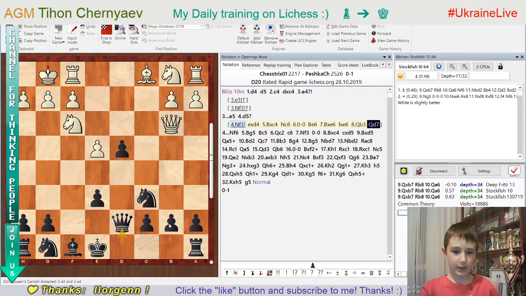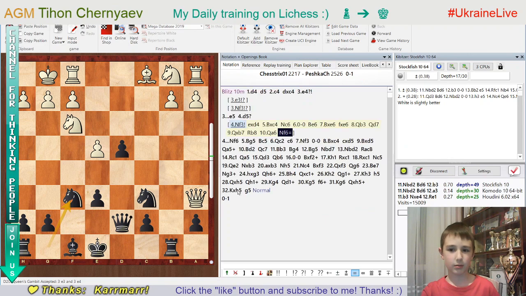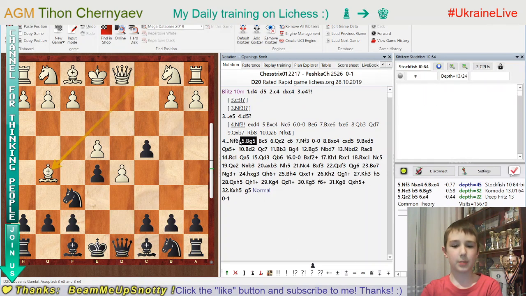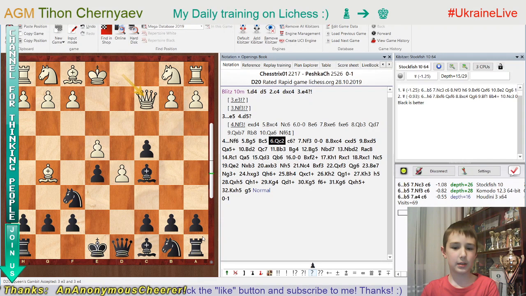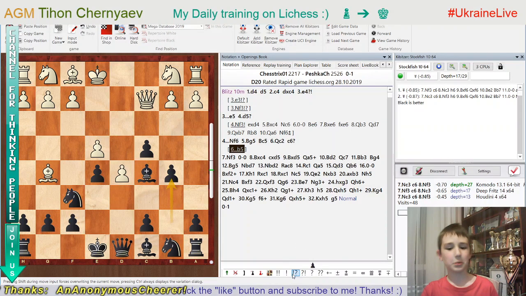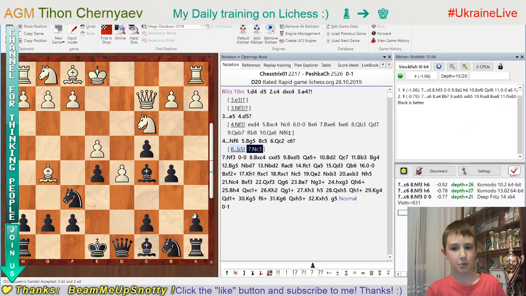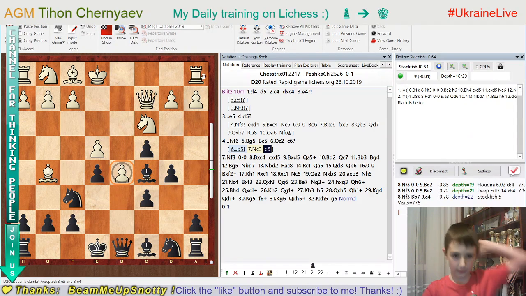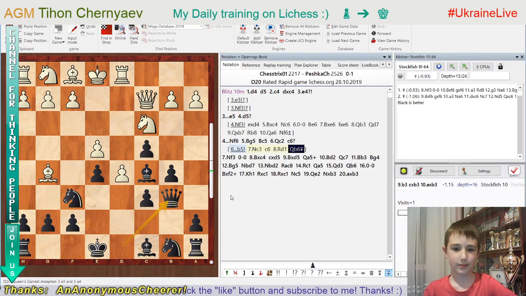Queen b3, queen d7, h6, it's equal. It's slightly better. Knight f6, bishop g5, bishop c5, it's okay. Yeah, c6 is a mistake, b5 is the best. I don't know what the point of holding that is. And this end point, extra pawn. Here, c6, okay. Rook d1, queen b6, and yeah, black is better.